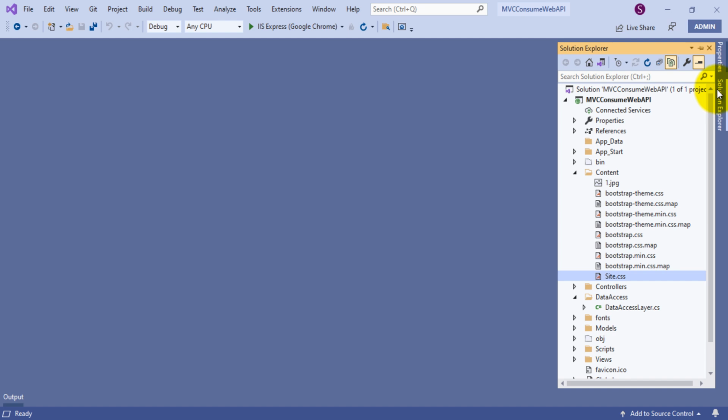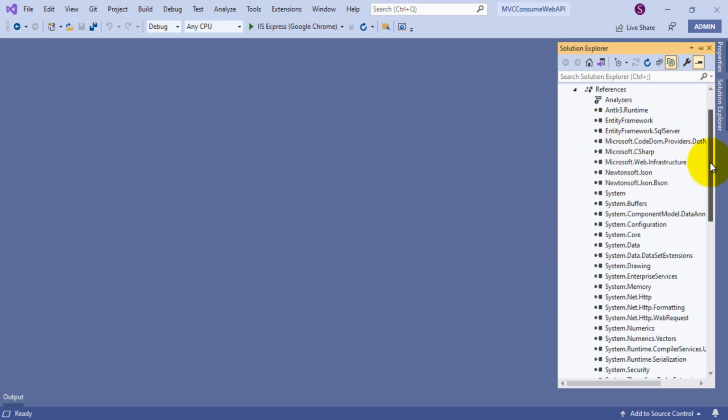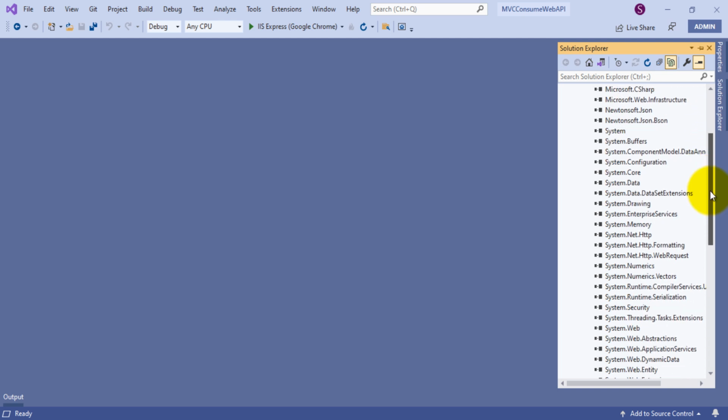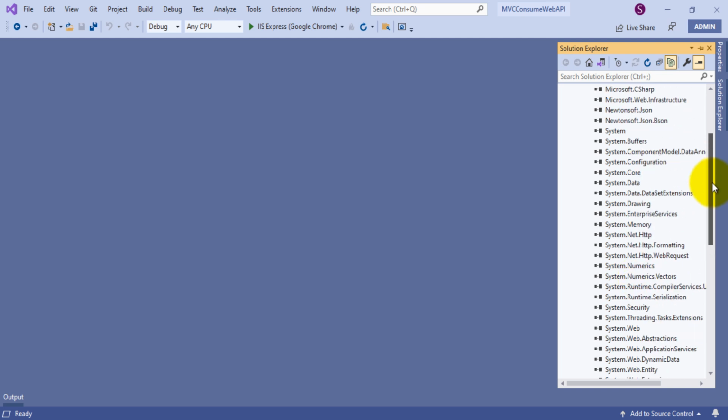If you expand these references, you can see all the DLLs here, and also System.Web.Mvc, where you can check the current MVC version and information. In the references folder you can check all the DLL file information by right-clicking and going to Properties.